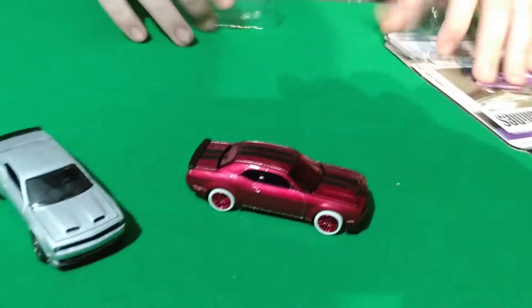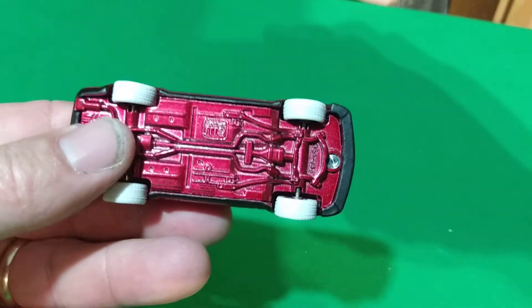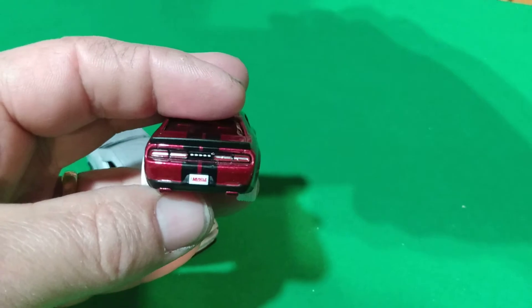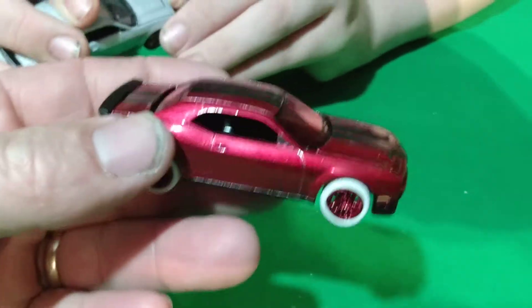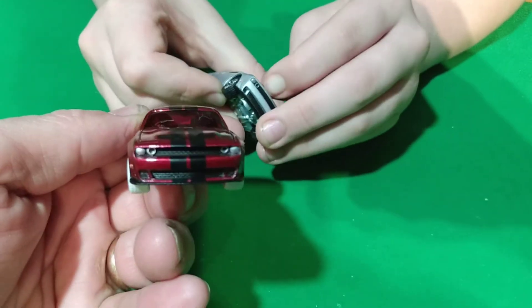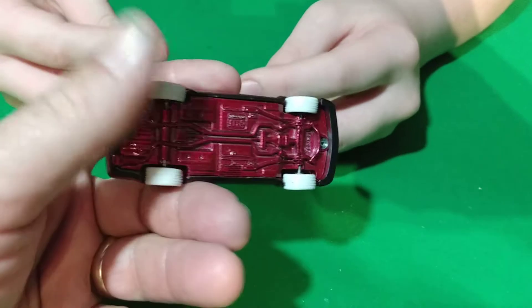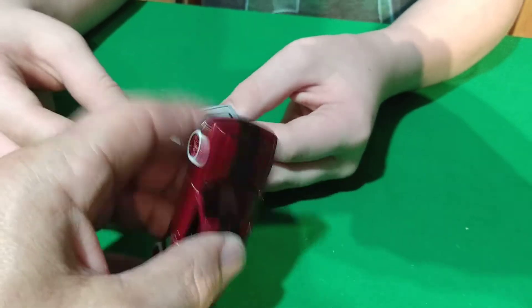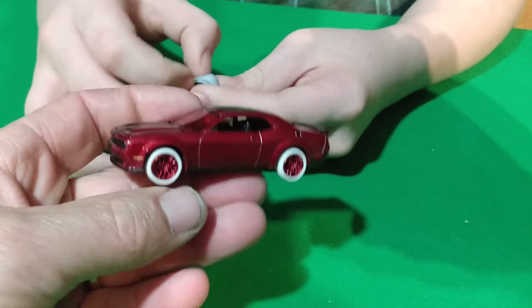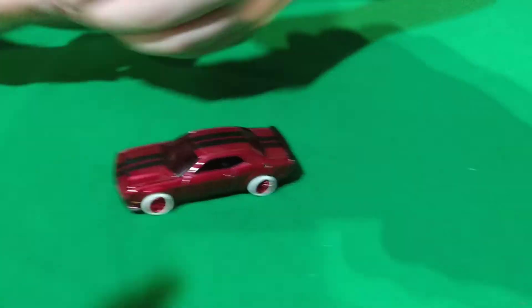It's actually my fifth one, believe it or not, and it's the only one with white tires. It looks even better out of the package — amazing. I can't believe the guy sent it. He must have never opened the boxes, so he just sent them out and this was in there. The white tires really stood out when I saw the raw image — I thought we'd never get those, and then we got the Ultra Red!